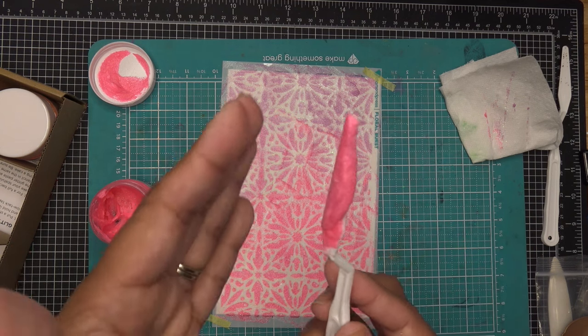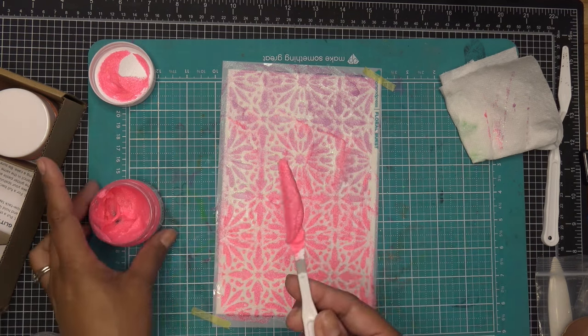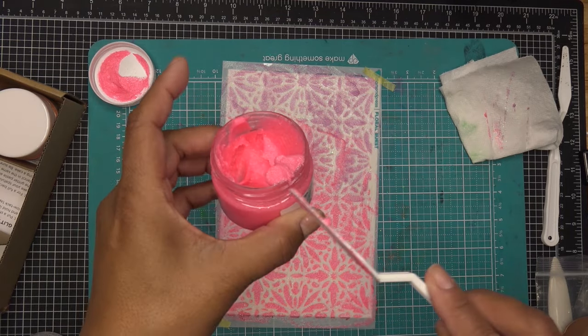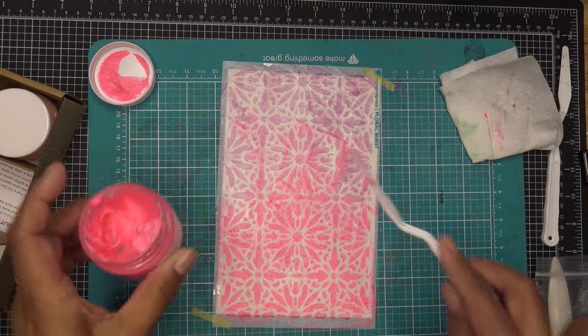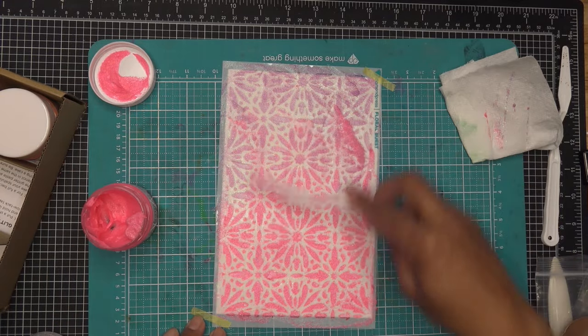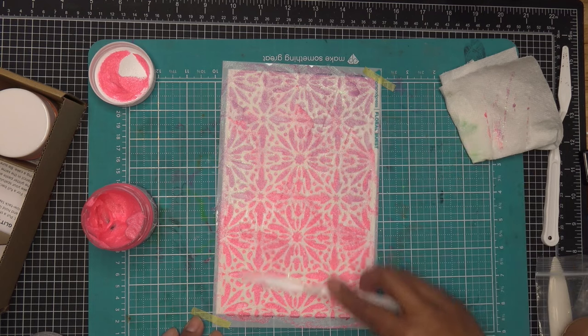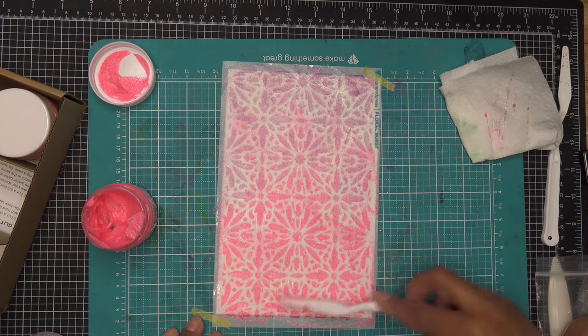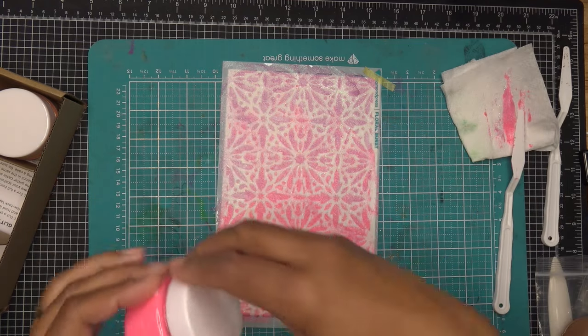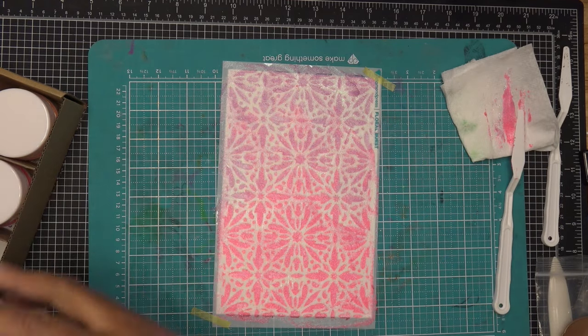Now, I don't feel like that's too mixed in with some of the purple to not just put it back in here. But if you feel like it's mixed in and you don't want to put it back in, then don't, right? Because we did mix it here. Let's kind of give that a last zhuzh. Some of that pink and purple going. I like that sound, scraping. I'm sorry if you don't. It sounds nice. Okay.